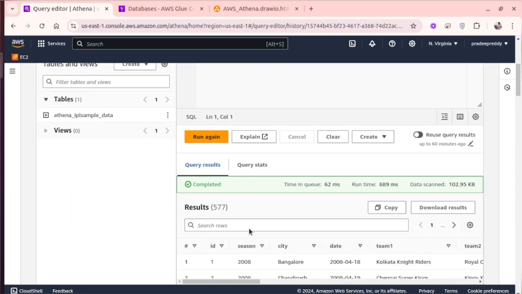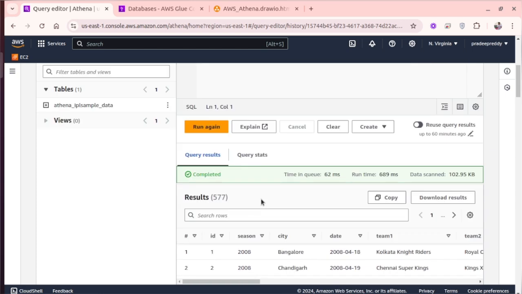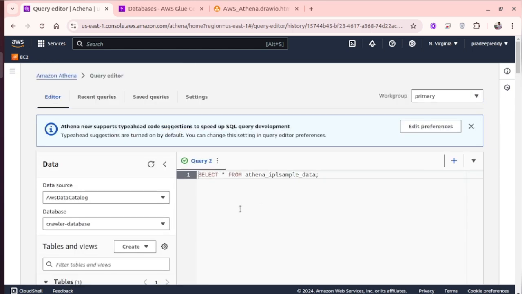See, we got 577 rows, right? So we'll try to run one more query. Like, we'll get the rows where the toss winner and the match winner will be the same, right?